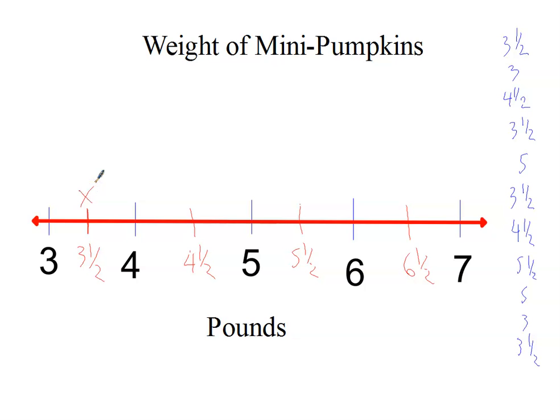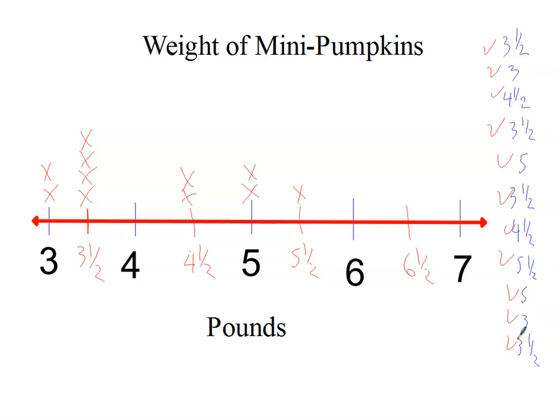It's sort of like you're building a bar graph. I got a 3 and a 4.5. So there's the 3, there's a 4.5. I'm trying to get 2 at a time. 3.5 and a 5. 3.5 and a 4.5. A 5.5 and a 5. And a 3 and a 3.5. So we've got them all plotted.